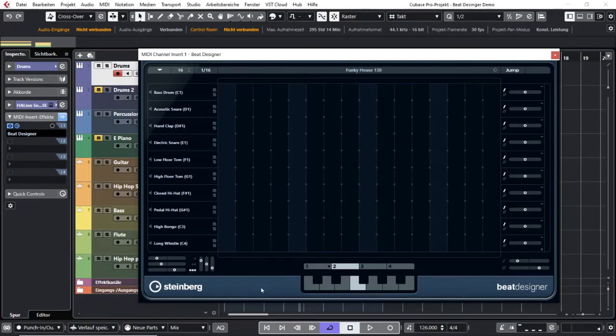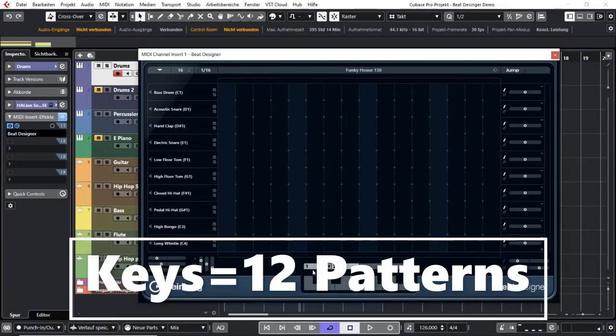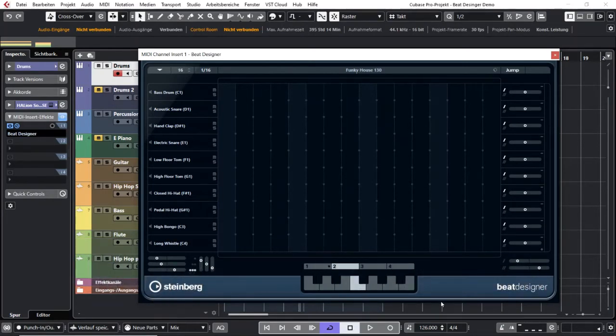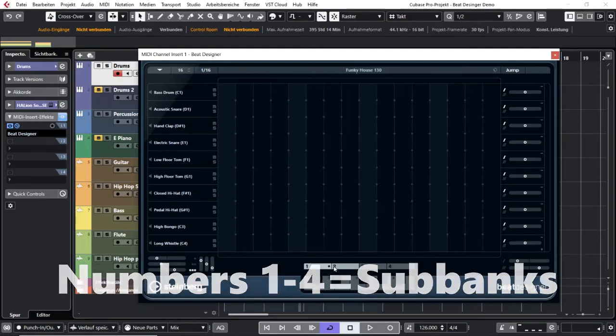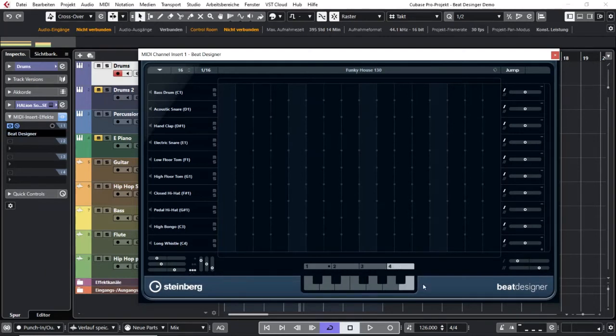The last thing you can do, you see down here you have a little piano part and 4 numbers. The numbers are the banks where you can load and save presets. And the keys give you the possibility to create a single pattern for each key.